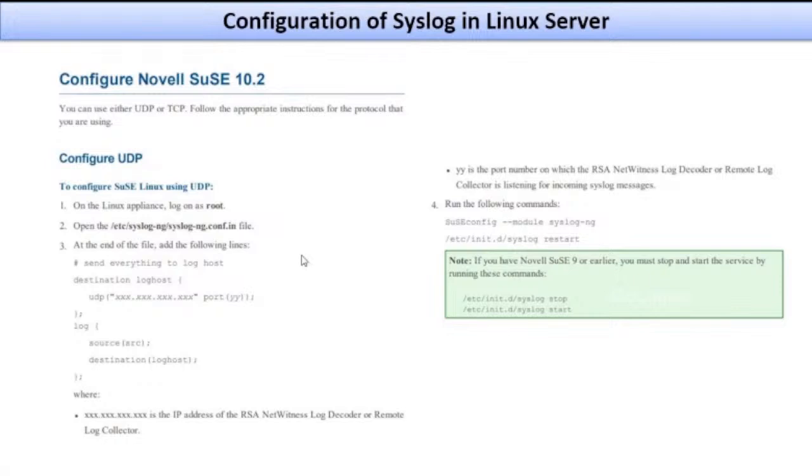So this is an example where we have a centralized log collection. Syslog-ng is another solution which gives you centralized log management and log storage. Some people don't want to forward the logs directly to the log decoder.